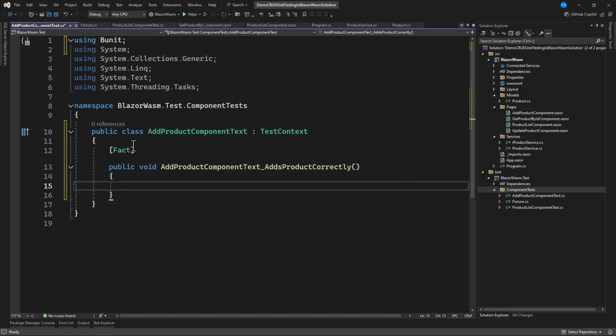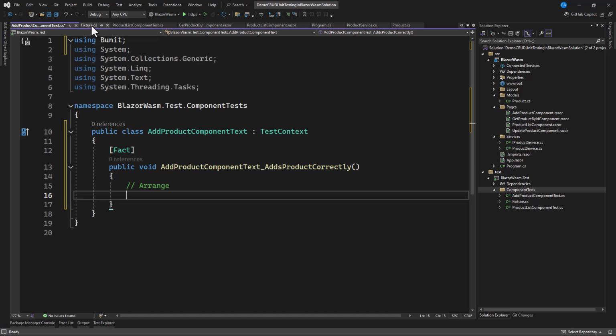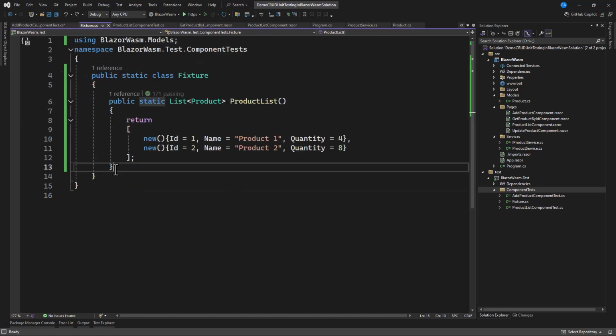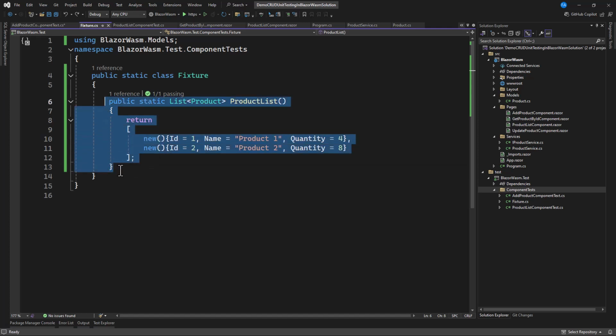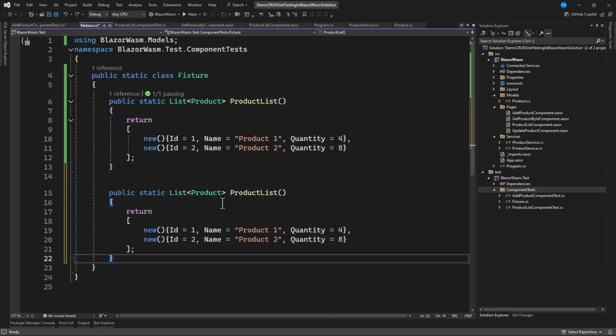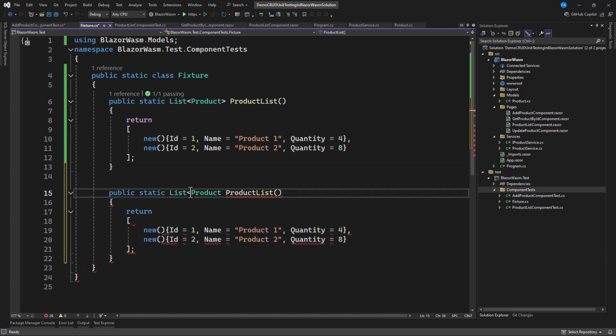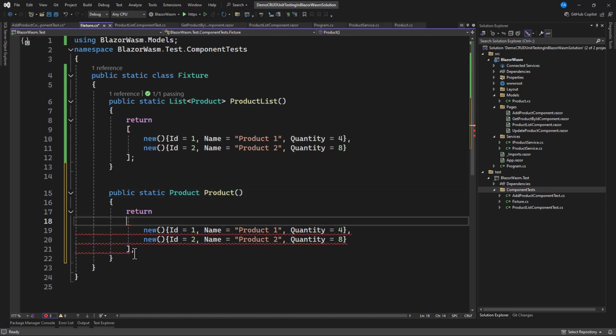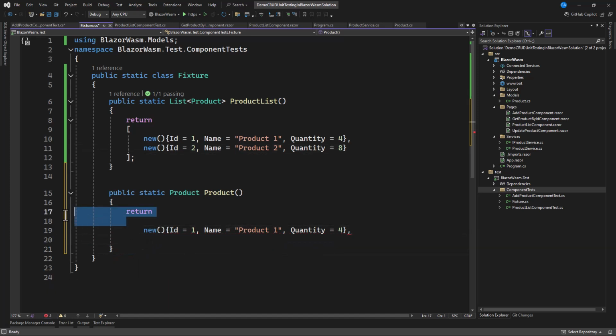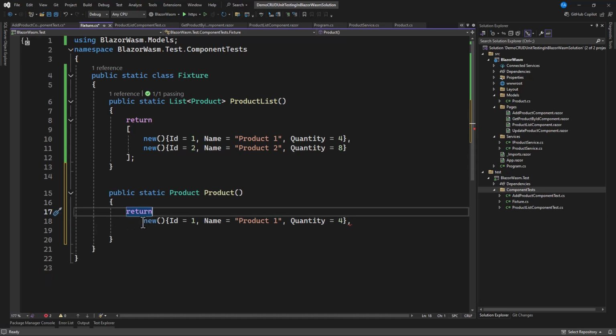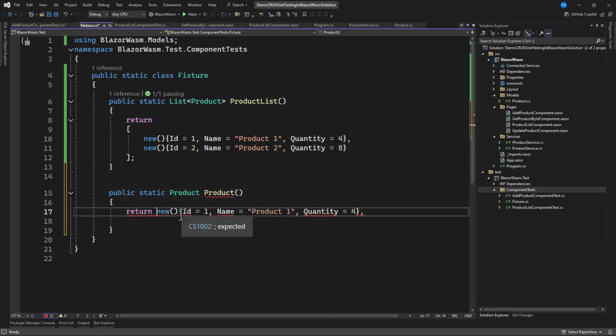Okay, now under arrange, let's go to our fixture and let's have product. This shouldn't be list, and that is just product, and it should return new product of this.